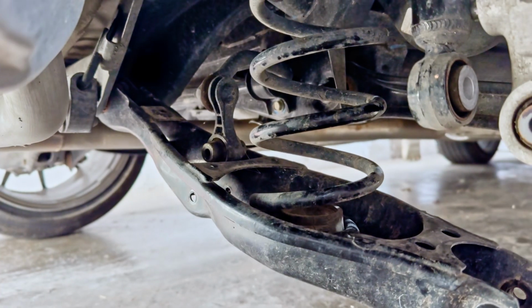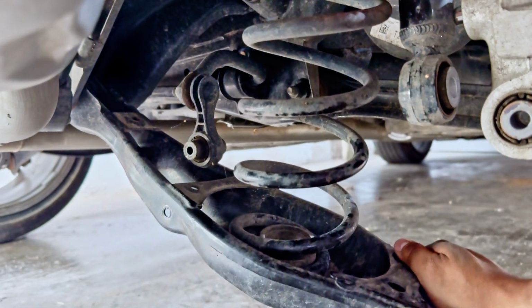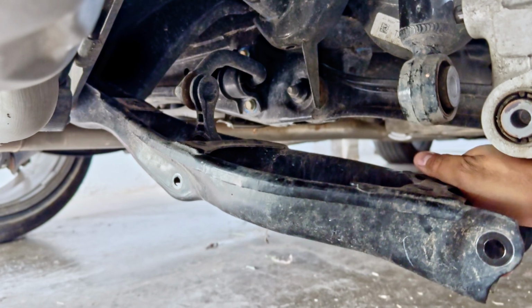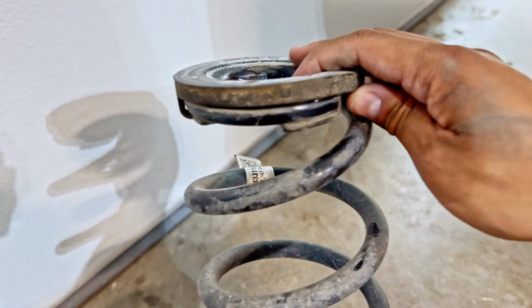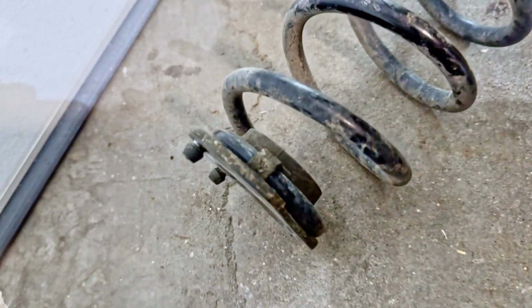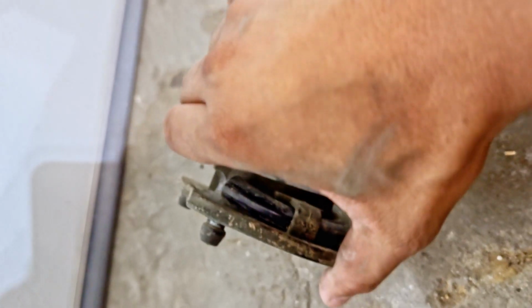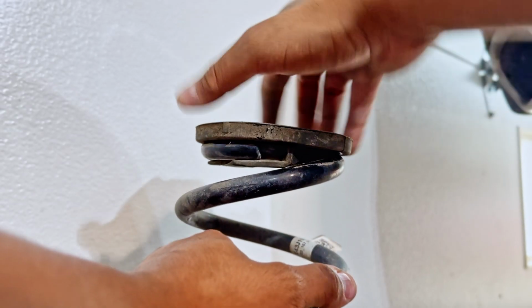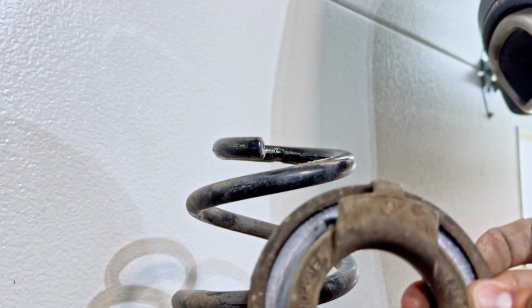Now that we got that out of there, I'm going to remove the spring, apply some pressure down here. There we go. Awesome. This is what the rear spring looks like. So of course we just have the rubber top there. I've actually never seen anything like this before on all the cars that I've ever owned. It looks like these rubber pieces here have a hole for the spring to go through. You literally have to back it out in order to get that off. Very interesting. And I would assume the top is the same way. Yep, you gotta back it out in order to get them out.